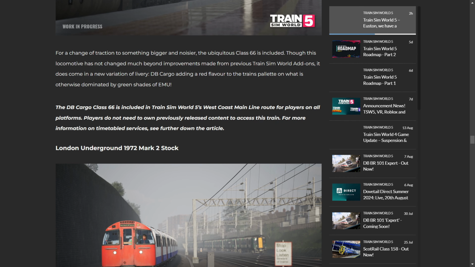The DB Cargo Class 66 is included in Train Sim World 5's West Coast Mainline route for players of all platforms. Players do not need to own previously released content to access this train. For all information on timetable service, see further down the article.